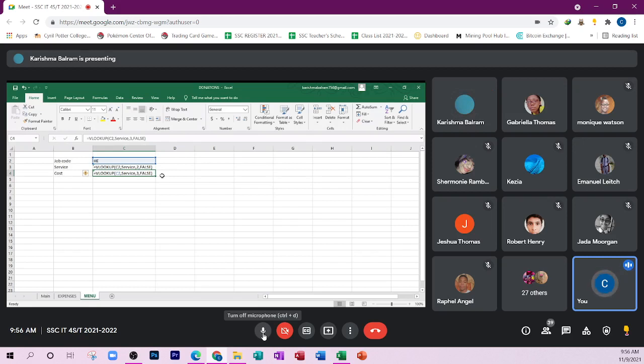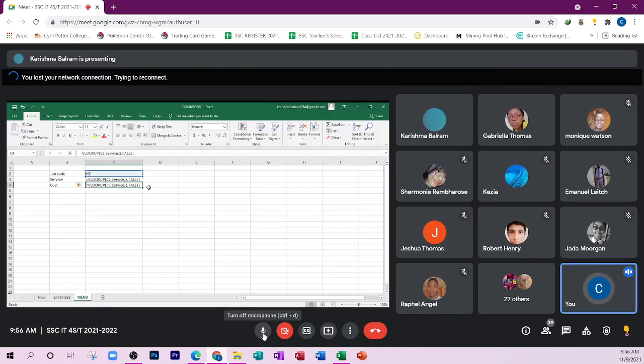How do you see the values? Your partner just told you what to do. And now we just have to save the spreadsheet. And that's the end of this exercise.